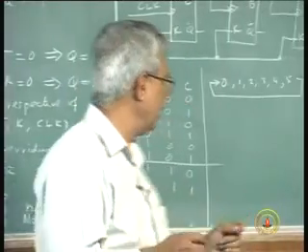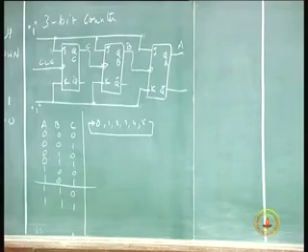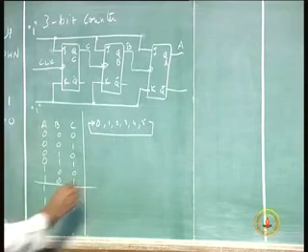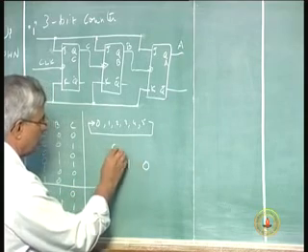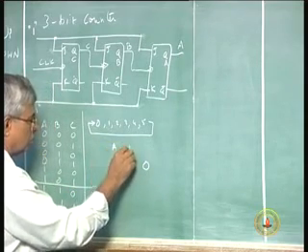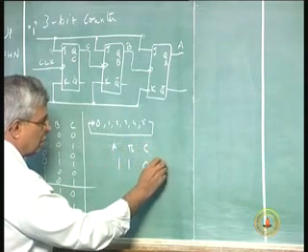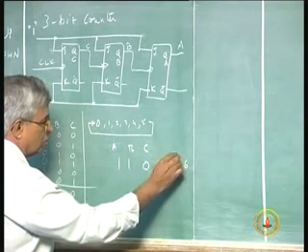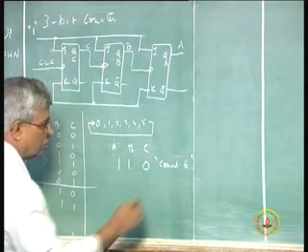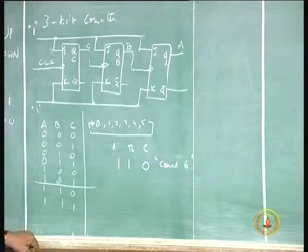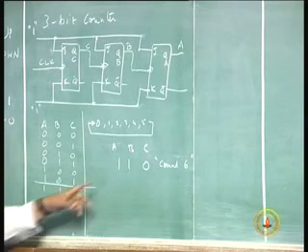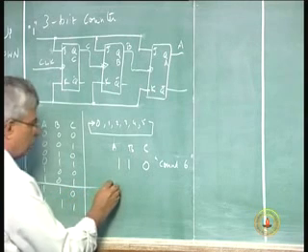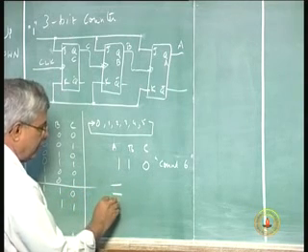So how do you do that? I detect state 6 and use state 6 to clear the flip-flops. So state 6 is given by 110. This is count 6. Count 6 is 110. When 110 is reached, I should clear immediately all the 3 flip-flops. That means I should take this into an AND gate.